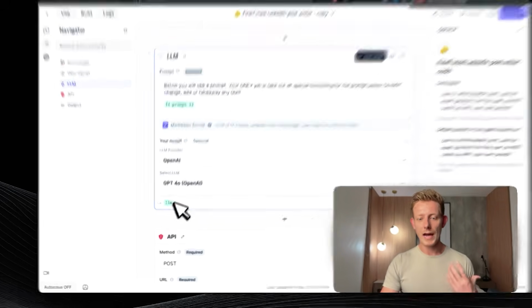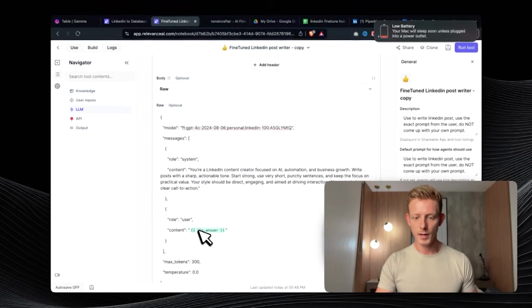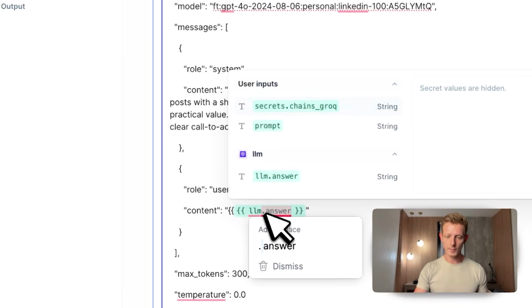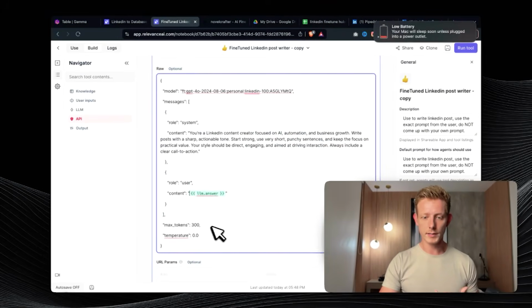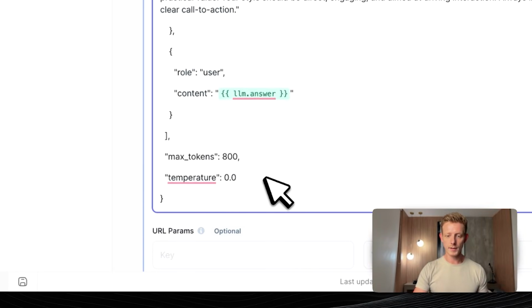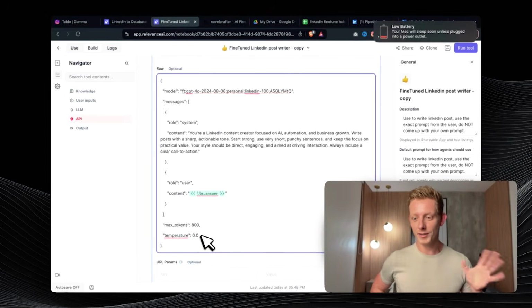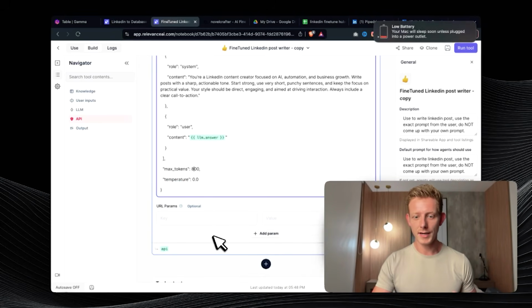So then we actually pass this variable inside of the API call, right? And we do that here by just adding it in the strings, right? And adding in the variable, right? So that's the way you can also change the max tokens here, right? We can add that a little bit to that, and you can change the temperature. Not recommendable, especially if you're using these fine-tuned models, because they will start hallucinating very quickly. So that should be it.